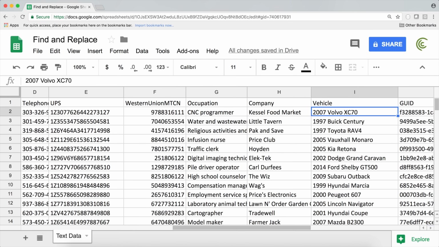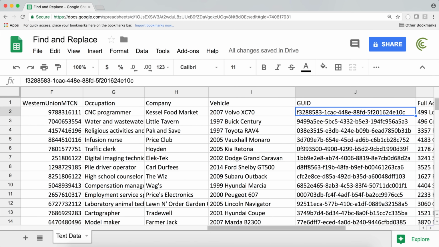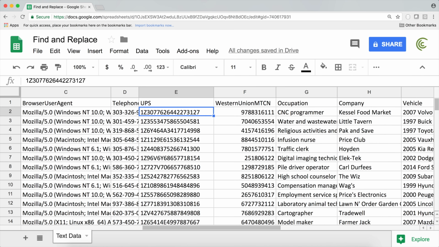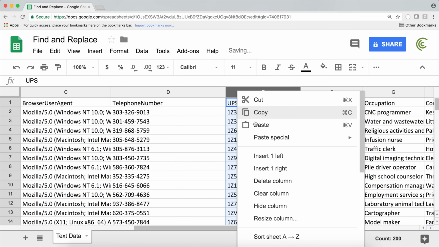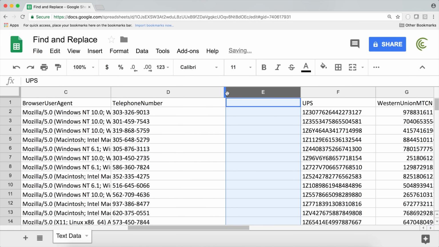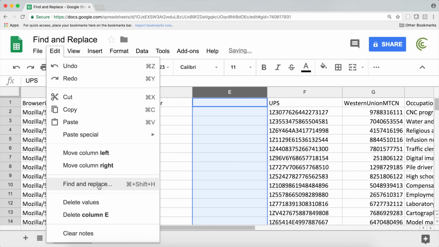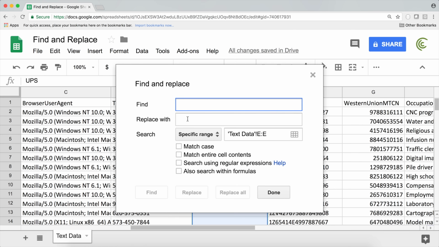Again, if you want to get deeper into this, watch my regular expression videos. Now I want to also show you alternative functions that you can use to do this type of thing. Let's start with this telephone number. So I'm going to add a column here because I need to do a function. And I'm going to do that search and replace, which is the first thing we did. Find and replace when we find something and replace with something else.